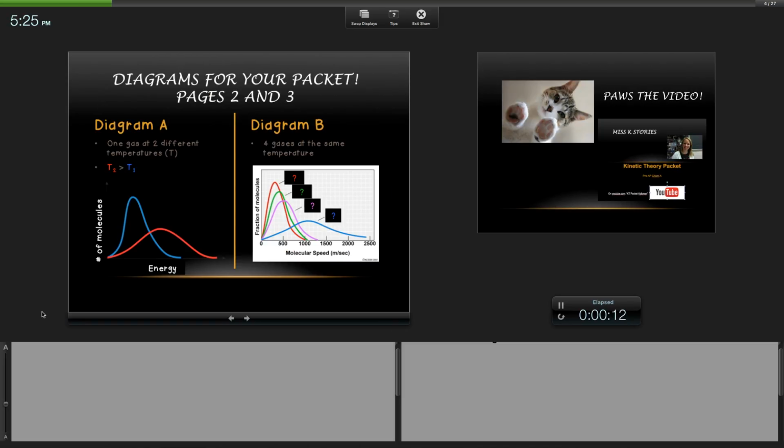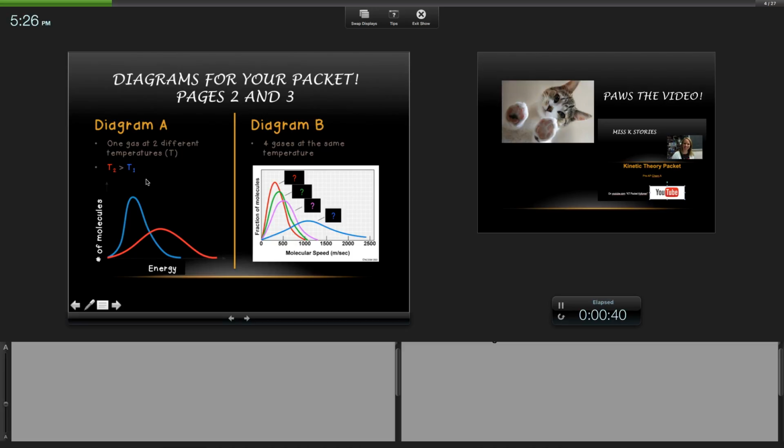All right, so you've learned a little bit more about some of our particles, so it is time to continue our knowledge with these two diagrams. This diagram is for page 2. You can see that you've got two different gases. T2 is the red line, and T1 is the blue line. This is the number of molecules. As energy increases, you can see the difference. So two different temperatures, and you can see that T2 gets to a higher temperature than T1. So that's what that is showing.